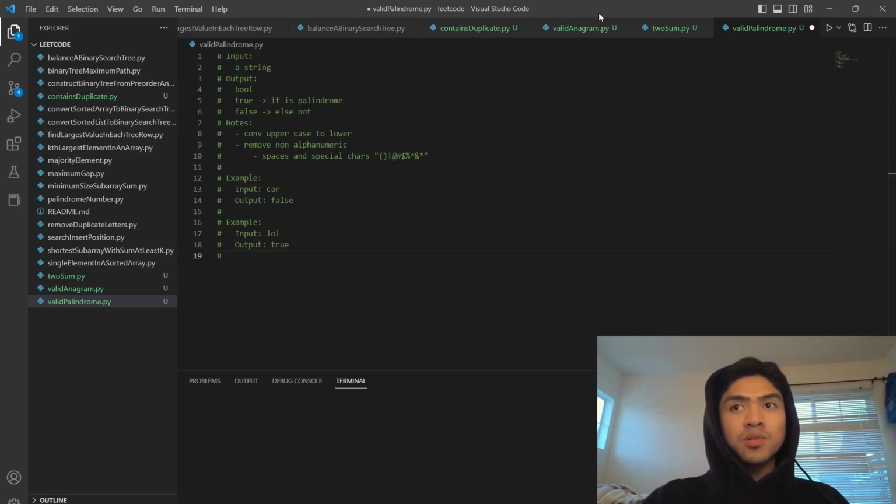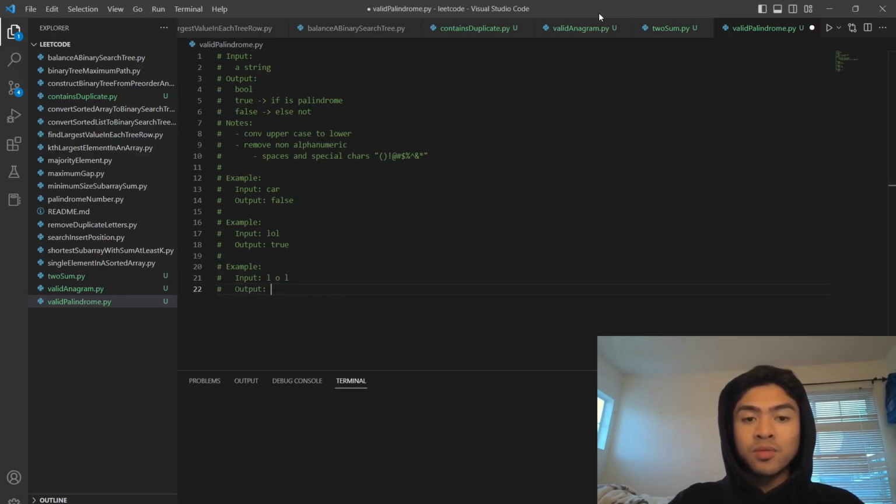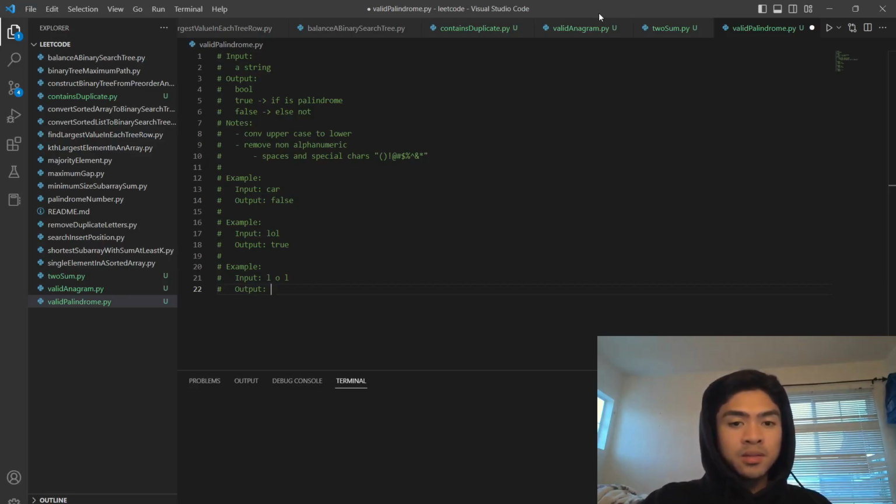Let's do another example. How about LOL with a space, right? According to our notes, we need to remove non-alphanumeric characters, like spaces as well.